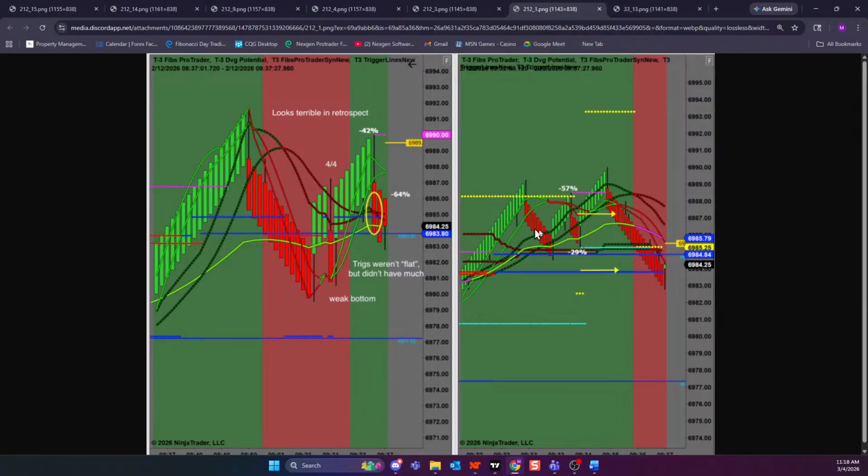No momentum. I don't know if you took it or not. Triggers weren't flat. So it was 4 up. Looked like it was starting. There's your entry. I don't know what this is. That was your entry probably. There's just nothing happening there. Okay. Right here, right? So look at the difference.